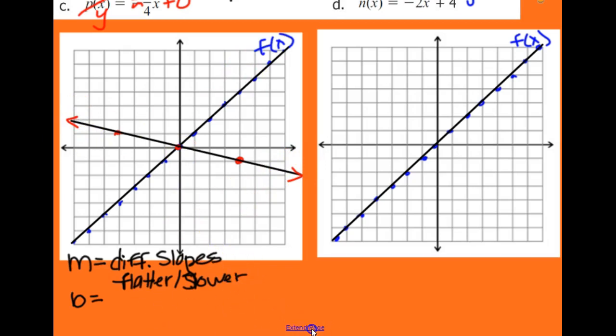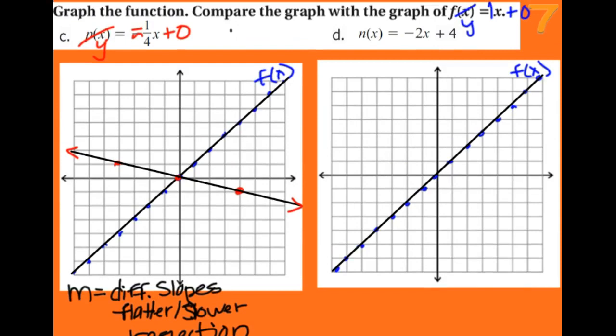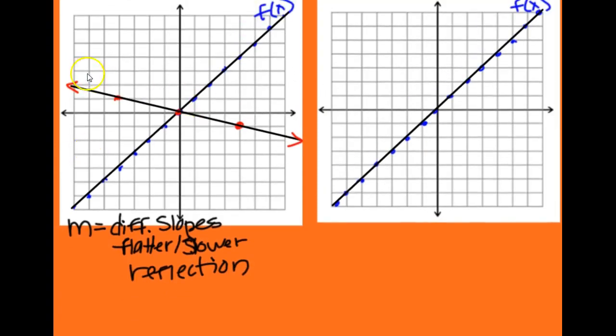We also have to add one more word here, which is that it's a reflection. That means that our slope is going the opposite direction. This one's negative and this one is positive. So I like to think, well, our sledders are going to collide. It's a reflection. They're going the wrong way. Our hill is flipped backwards. And then our b, our y-intercept, these two cross the y-axis at the same point. So it's the same y-intercept.